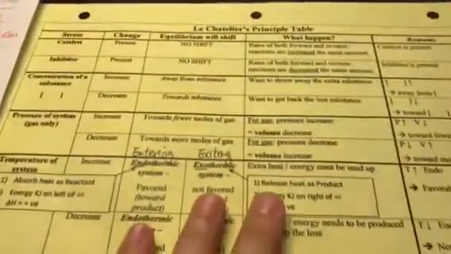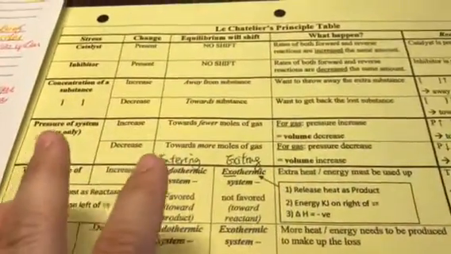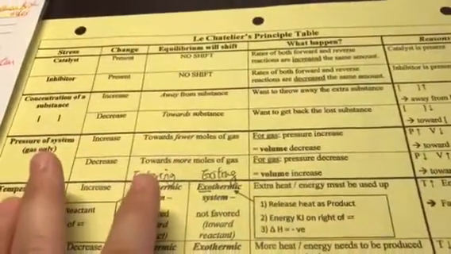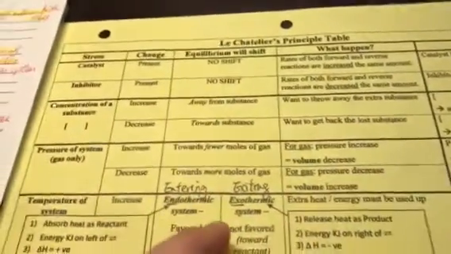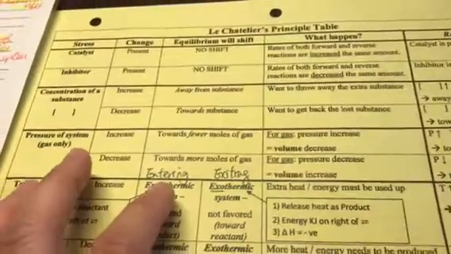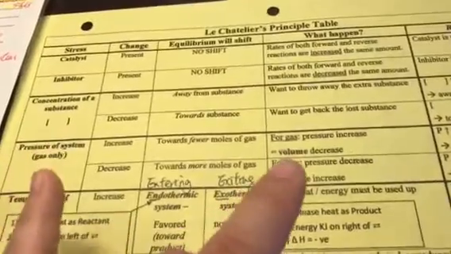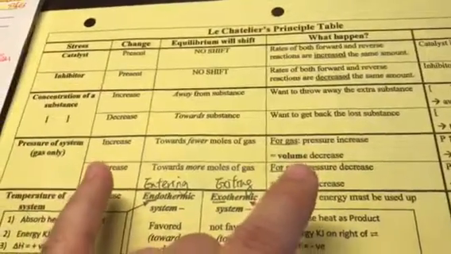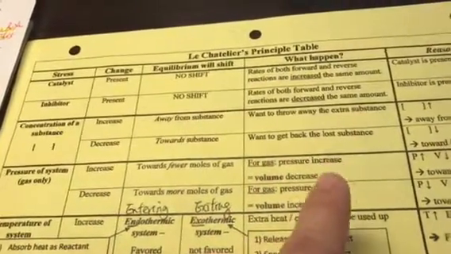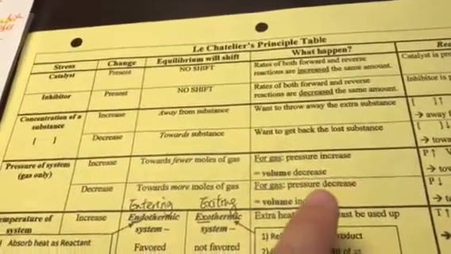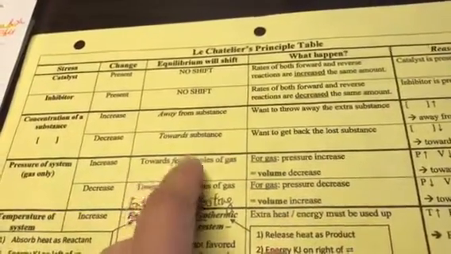Alright, in this video I'm going to continue to discuss Le Chatelier's principle, the pressure. Actually, pressure and volume we are going to combine and talk about together because they only apply to gas systems. If you don't remember Boyle's law, P1 V1 equals P2 V2. When pressure increases, volume will decrease, and when pressure decreases, volume will increase. So they go opposite.